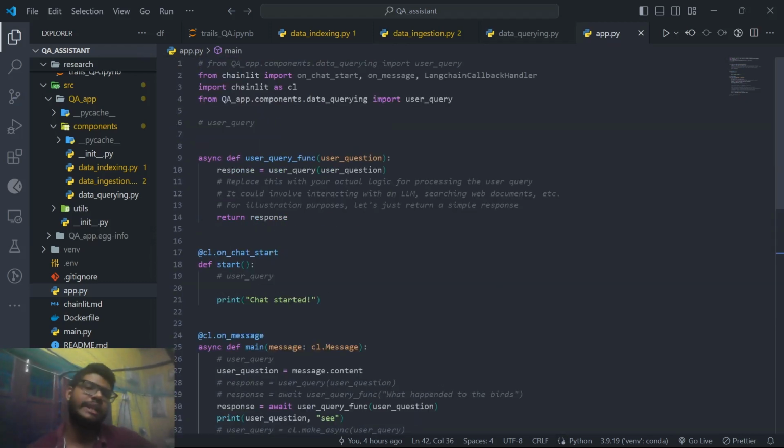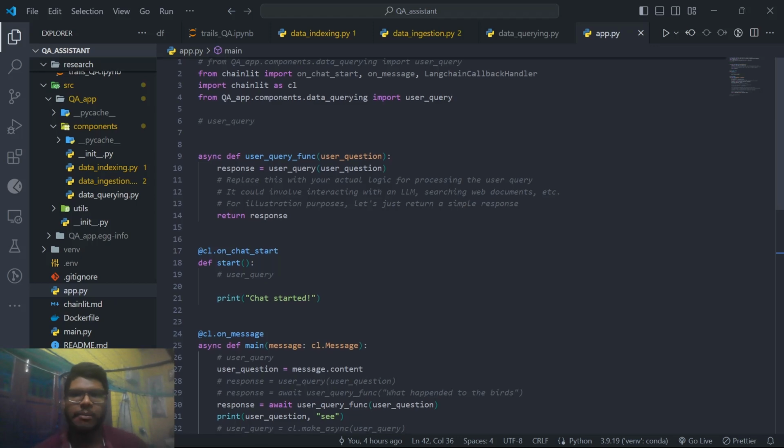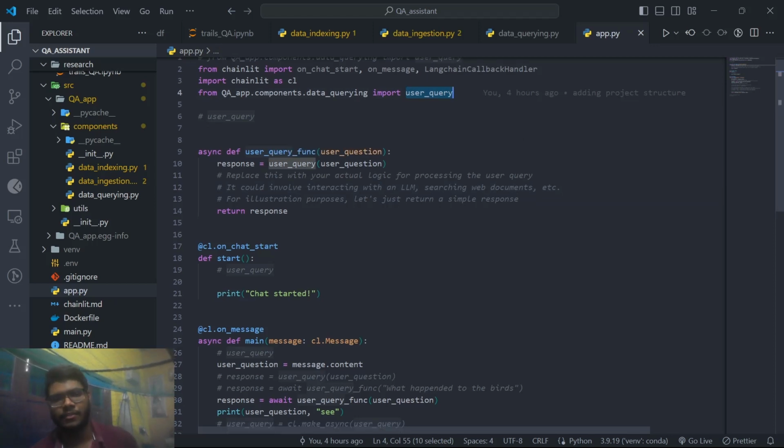In Chainlit we have to use async and await functions, or else we won't get our answer. That's the issue I have faced. I am pretty new with Chainlit, but I am working on it. So here's the async function. We are customizing our async function like this, and using the user query in this function itself.